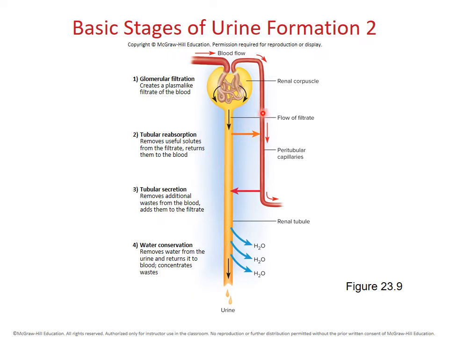But don't let this diagram confuse you. There is also going to be some tubular reabsorption occurring in the loop of Henle and some in the distal convoluted tubule and collecting ducts as well. Here again we see water moving out of the tubule eventually into the capillaries. So again, this is an example of reabsorption as well.